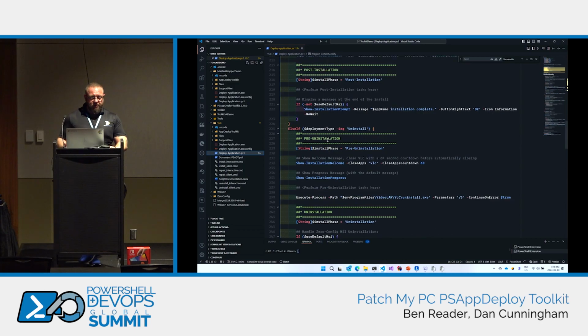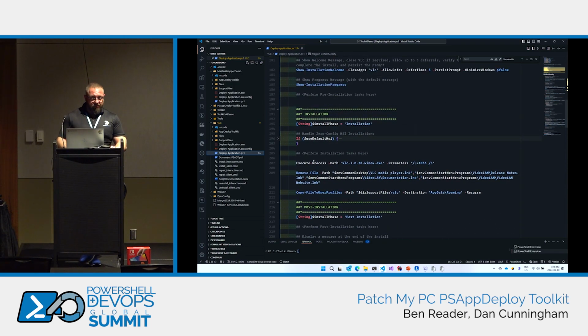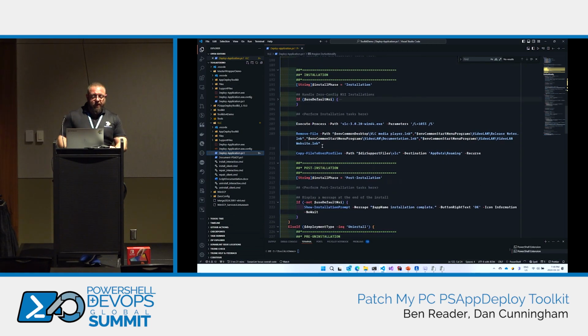So we can drive those 3 different types of deployment actions with the one deployment package, and we can define how they operate here. For instance, here we'll run the VLC install with the following parameters, which is essentially saying run it silently. We'd also want to remove the shortcut off the desktop, and then using that new copy files to user profiles function, we might want to populate the configuration for VLC, so the settings, into each user profile. By default, it installs as a current user app, and it comes up with a first dialogue, and then you have to click a checkbox to make sure that doesn't come up anymore. We can preset that, and then copy that over to each user profile. So anyone new who logs in won't hit that same prompt.